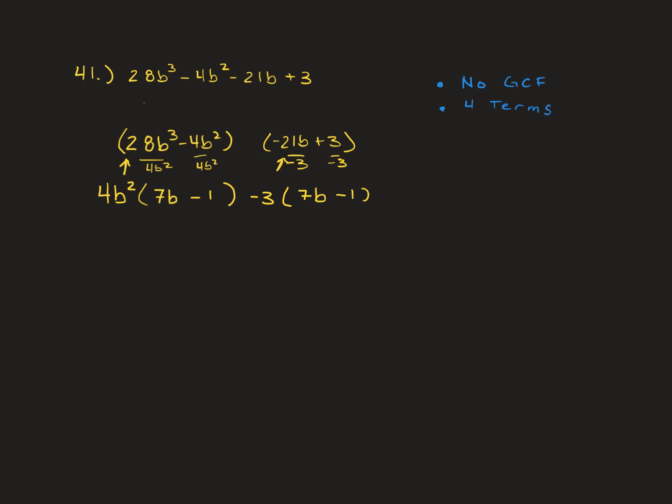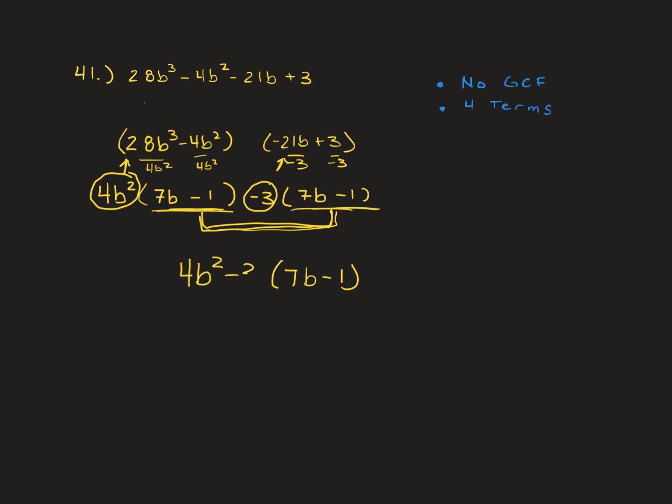Now, what happens here is if I've done this correctly, this will happen every time. These two things should match. If they match, which they should, we've done this right, and one of our factors, one of the two things we're looking for, is 7b minus 1. So what is in parentheses, I've got a 7b minus 1. Those match, great. So now the other factor is what's left over here. 4b squared minus 3. So this is actually the factored version of all this up here.